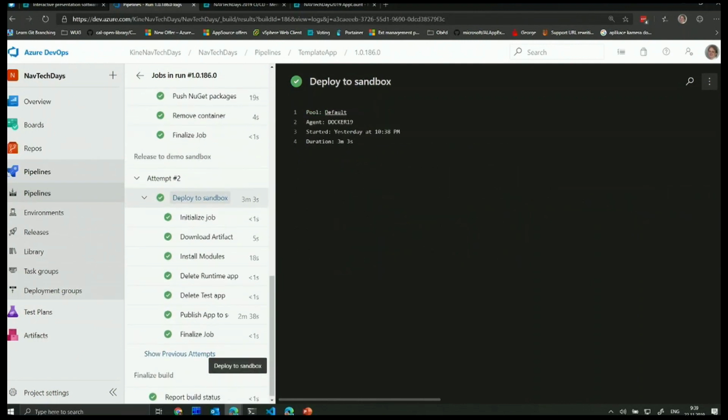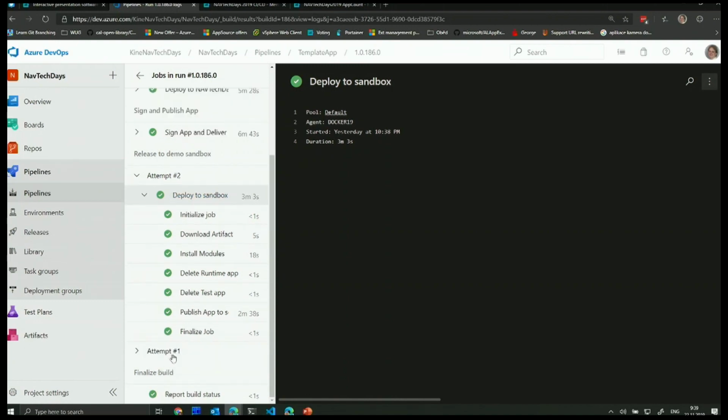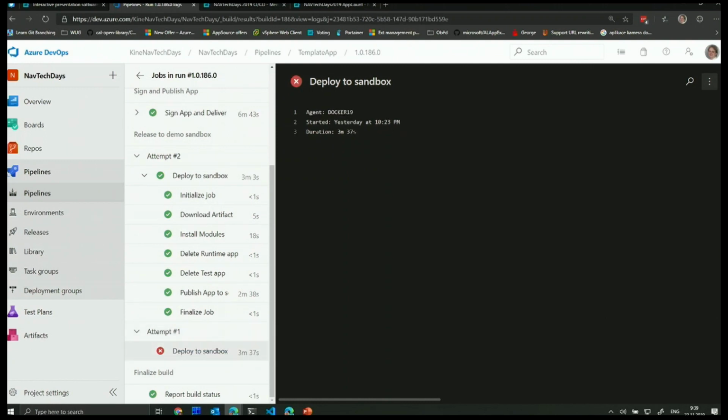You can see that I have multiple attempts here. Here it shows previous attempts. Attempt 1 failed for an unknown reason because there was just an error: server is not available anymore. It means I had the possibility to run these steps, or this stage, again, and it was deployed successfully later. This rerun functionality is really, really new. It was not there 1 month ago. It was added last month. There were some bugs in that, but they're already fixed.